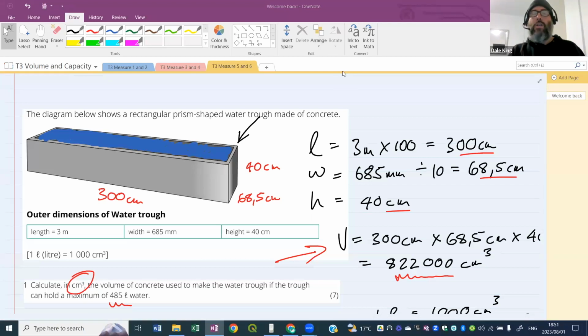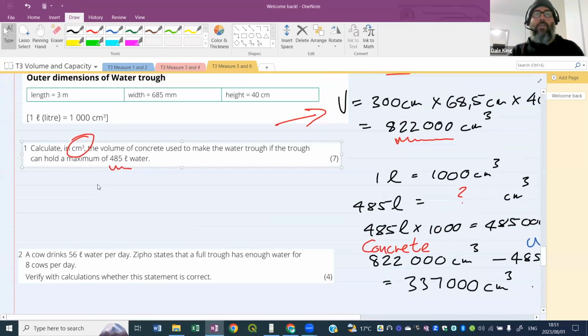But in this case, they gave us the volume. They can show you a different kind of case as well. They gave us the volume in capacity form. So they'd already worked out the volume. They gave it to us in capacity form, 485, and a conversion, so we could change it to volume, which is centimeters cubed.